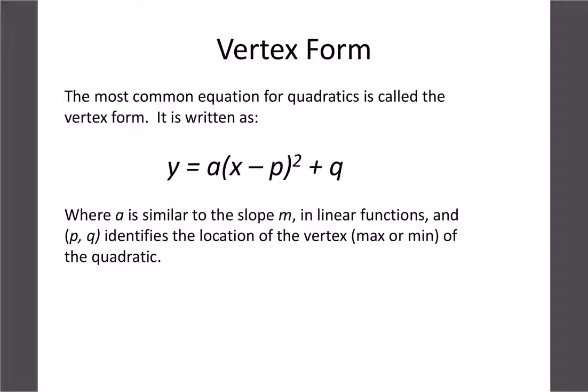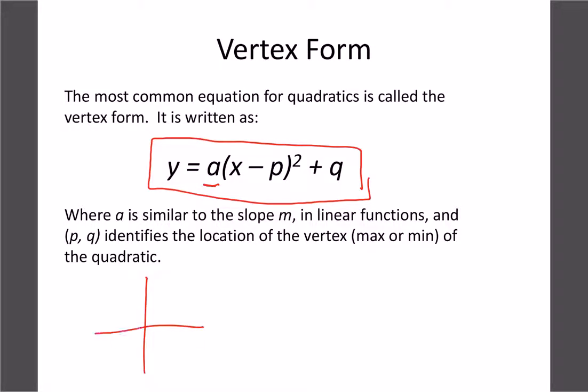So what we need to do then is figure out what our equation is for a quadratic. The standard equation we're going to use to describe a quadratic looks a little more confusing than linear. But once you break it down, it's not so bad. So our equation is y equals a(x minus p) squared plus q. The a in the equation is just like what we had for slope. So if you had y equals x squared again, it was just a regular curve like that.